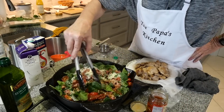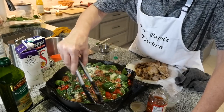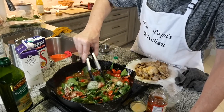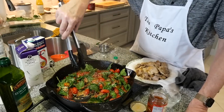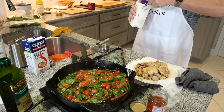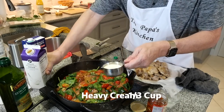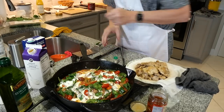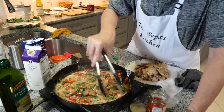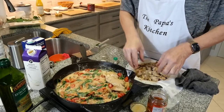We're going to let that wilt and then stir in some heavy cream, and test it for seasoning near the end. We just want a third of a cup of heavy cream — so it's not a lot. Oh my goodness, isn't it pretty! It smells delicious. Then last but not least, we're going to lay our chicken back on top and spoon all that beautiful sauce over the chicken — and that dish, ladies and gentlemen, is done.